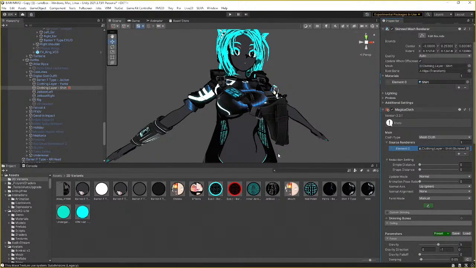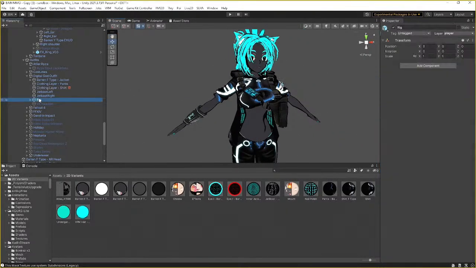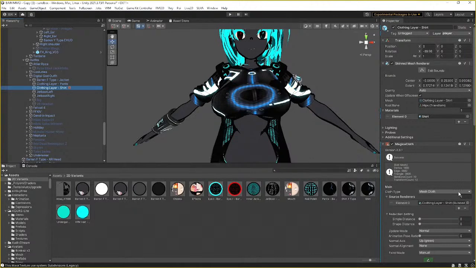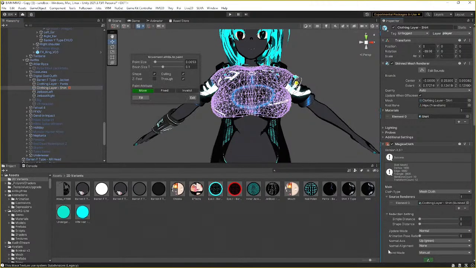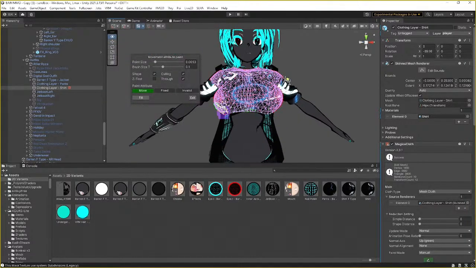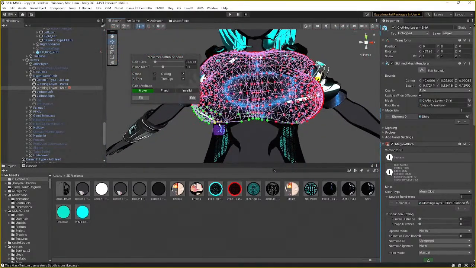Wait, what? Okay, hold on a moment. What's going on? First, let's get rid of this rig. Turn the rig off for now. Something isn't right. There. Okay, it must have taken a little while to initialize. Now it's working. Fixed, fill, and move, and we're gonna go ahead and grab everything underneath the nips. And about there. That way it gives the viewers a good tease, but it does not expose anything.